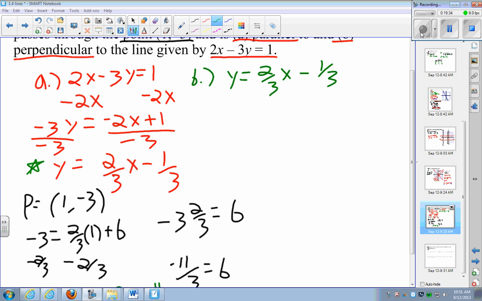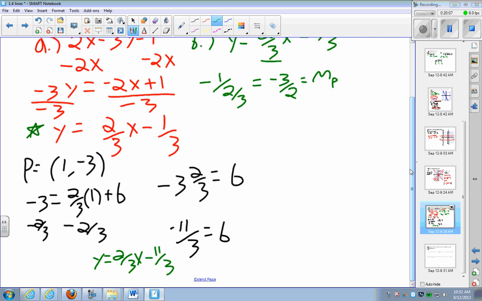So now that we're looking at the slope-intercept form, let's go ahead and find the perpendicular slope. What does the perpendicular slope need to be? So to convert this slope right here, 2/3, into a perpendicular slope, we have to do negative 1 over what our m was. This is our m, over 2/3. And well, this ends up being negative 3/2. And so this is going to be your slope for a perpendicular line. All right, so let's go ahead and write that out.